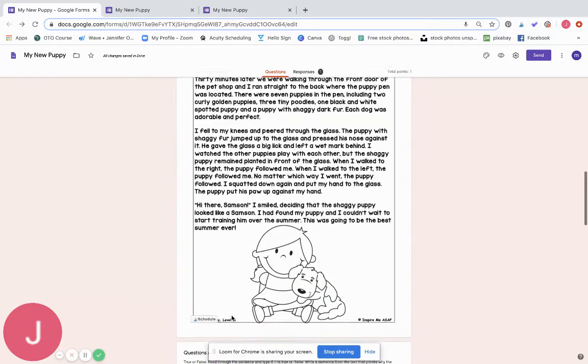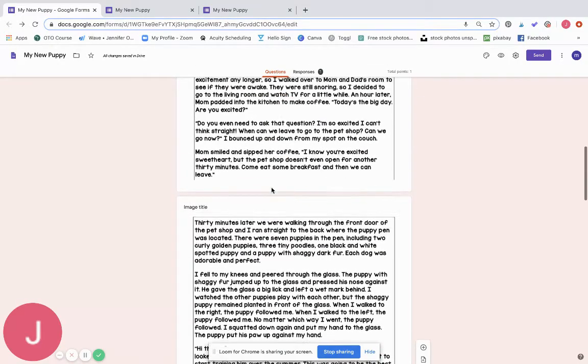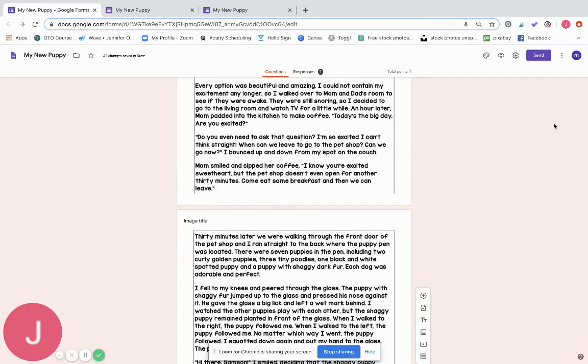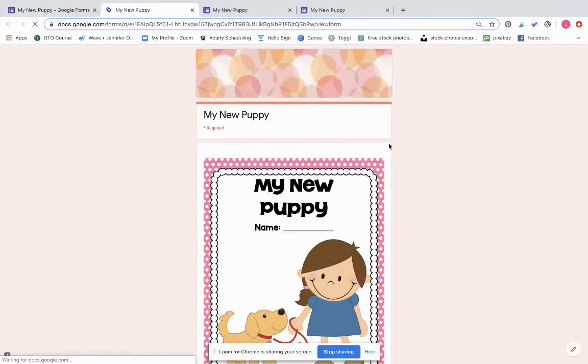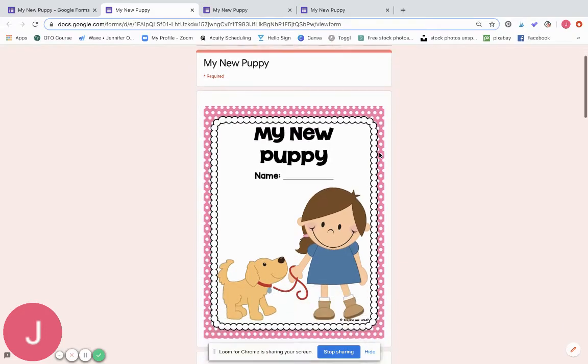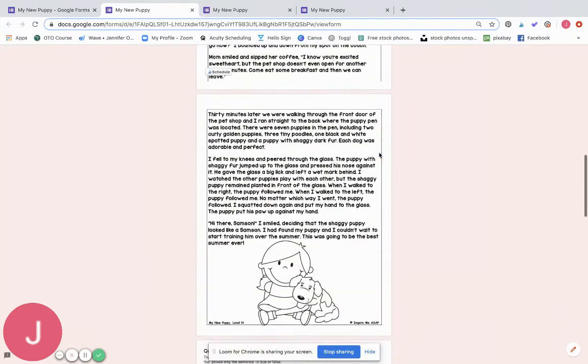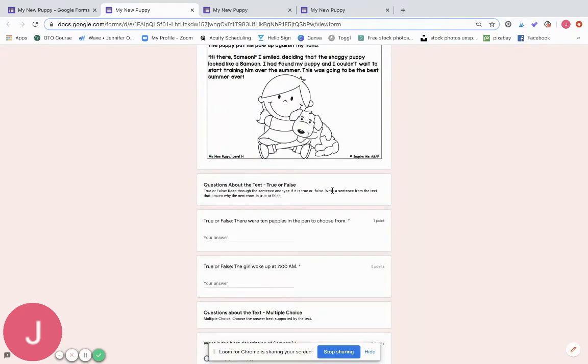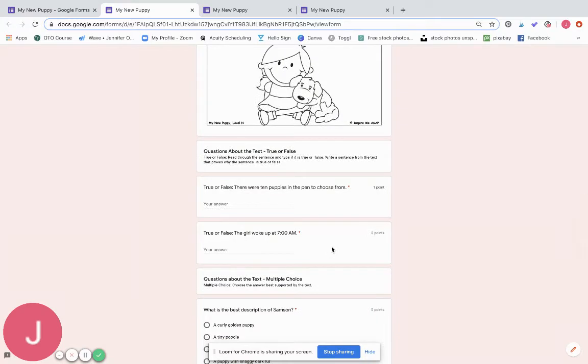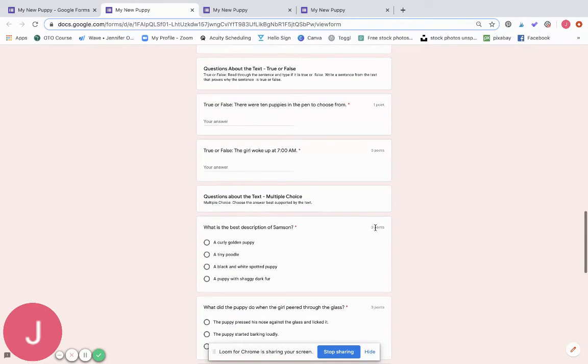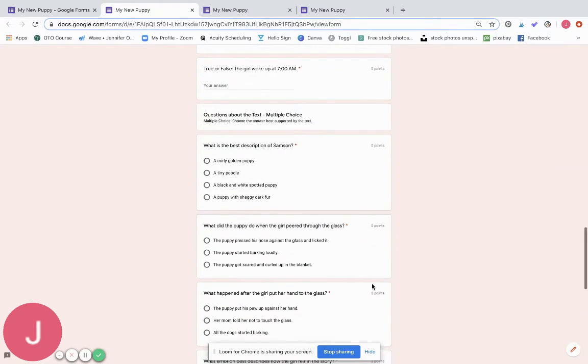Once you've got the quiz the way that you want it, once you've changed anything that you want and done everything that you'd like to do, I recommend clicking this eyeball here because that is a preview. It lets you see what your students will see. So you can see and make sure that the format is good. You can see and make sure that all of the directions make sense. And you can see how many points everything is worth and go back and change it if you need to.